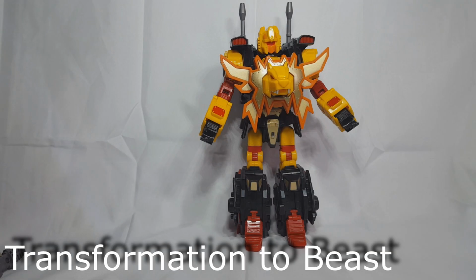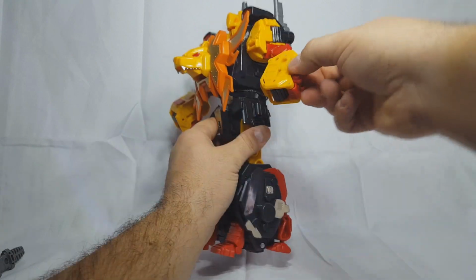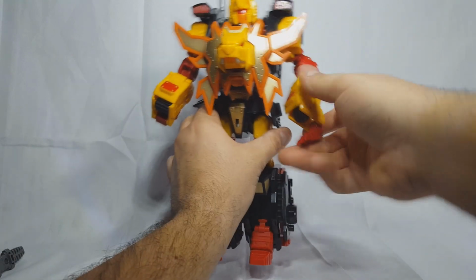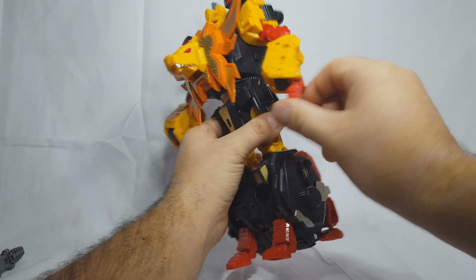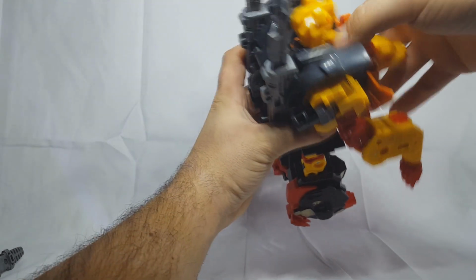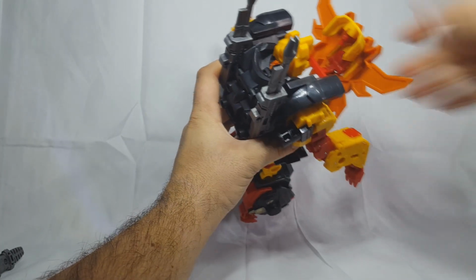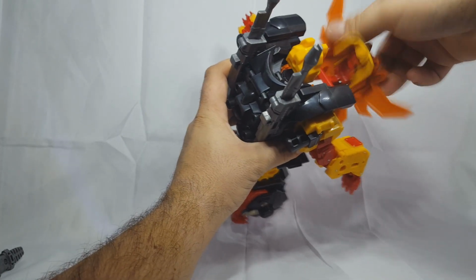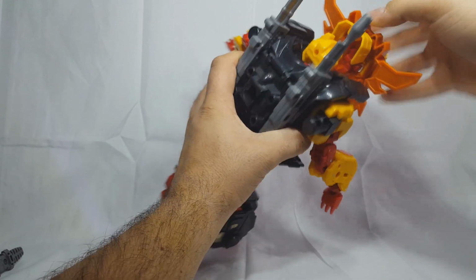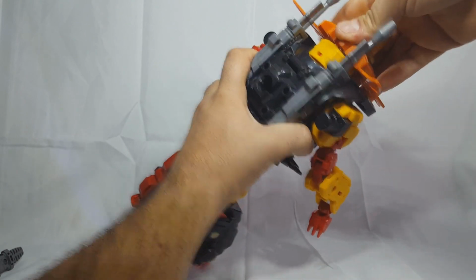Okay, so we're going to go for transformation in this guy. Lift up this flap right here. Just fold that in. Take the paw, and you can flip that down. And I'm not really sure if that goes like this yet, or exactly how it goes. The head, so you pull that out. There's no articulation on the mane, as you can see. Doesn't really do anything. It does allow you to move it back and forth so you can look his head around, but that's about it. So all that really does is come back over here and cover that up.